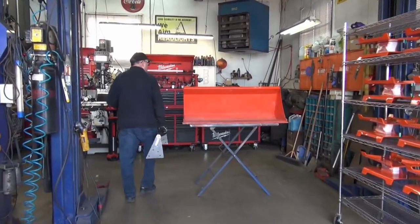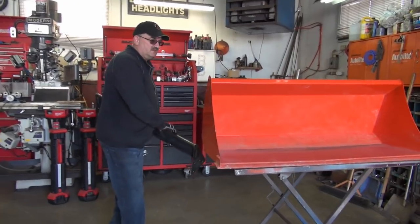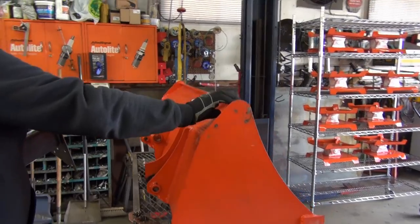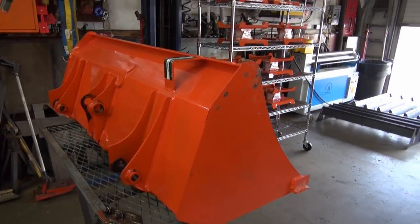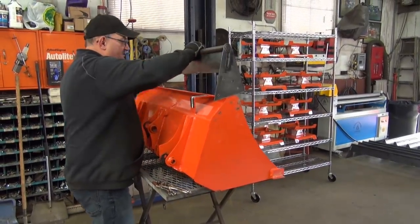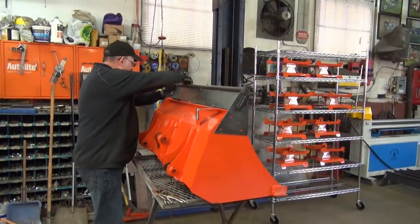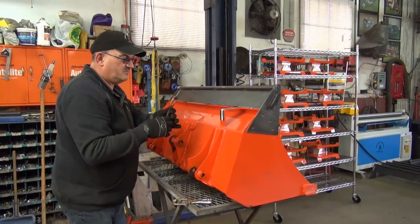So this here is a BX25. This is not even the D, but it's the exact same bucket, okay? Come on over here. I should close that door because the sun is going to bother you. So it has a lip here, and we utilize that lip, and we utilize the side plates. Basically what you do is you take this and you put it up here, like so. I could do this easier on the ground, but I put it up here for the sake of demos.